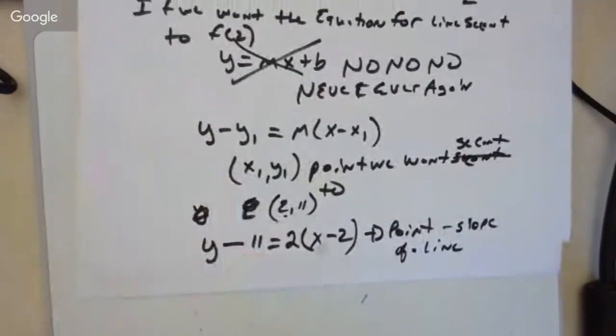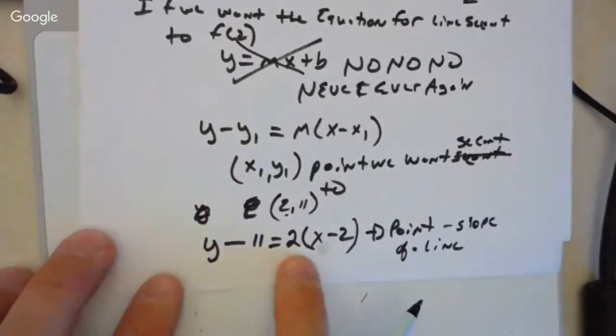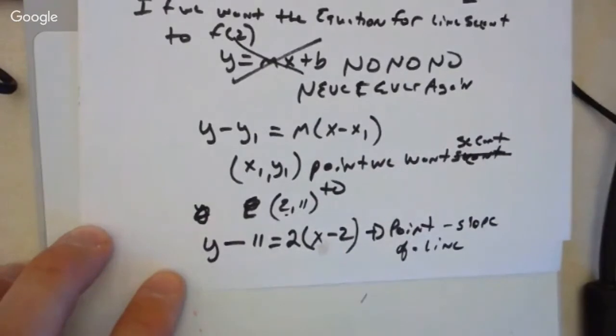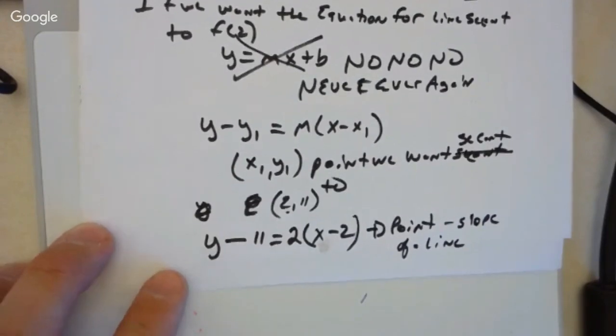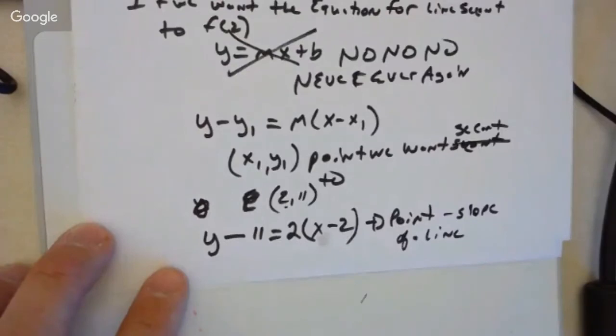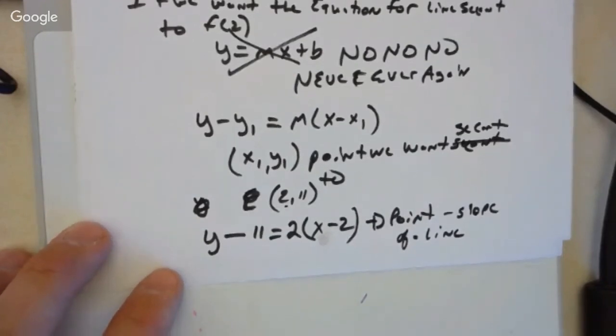You need the time. Now, can you solve this for m? Yeah, what do you do? You distribute and you add 11 to both sides. Then you've got y equals mx plus b. I think it's even faster to find y equals mx plus b by starting with point-slope form. If you had me for Algebra 2, I spent a day just trying to convince you of that. And then I told you, someday some jerk is going to teach you calculus and say you need to forget about y equals mx plus b and use y minus y1 is equal to m times x minus x1. This is that day. Caleb: After teaching me that, I realized how much time I wasted solving for b.